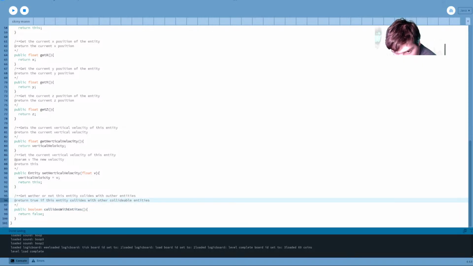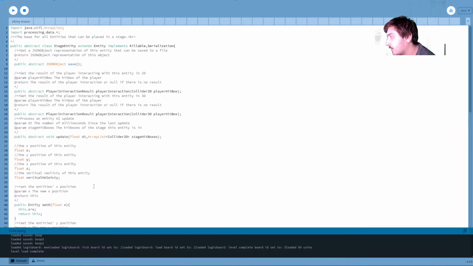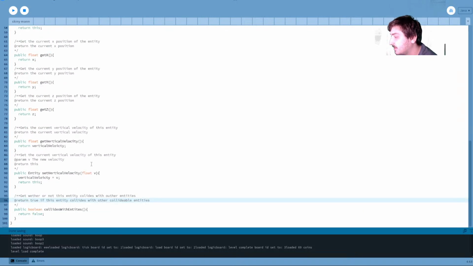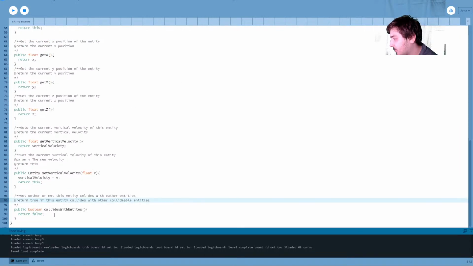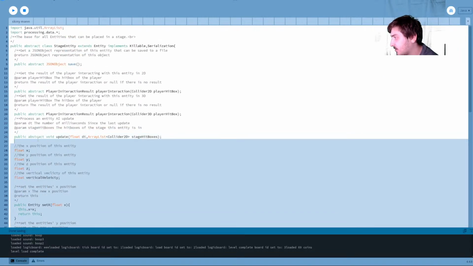In 3D, that will be in 3D and draw. Okay, those are all up to the actual implementing class to implement. This has been a lot of things that have been cut down. But now I need to be able to implement and serialize all this stuff properly.